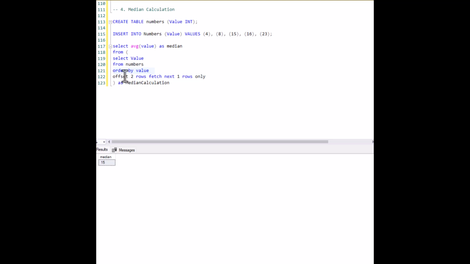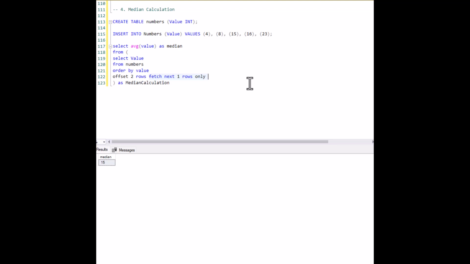And offset 2 rows. This tells SQL to skip the first two rows, the first two numbers, 4 and 8. And fetch next one rows only.